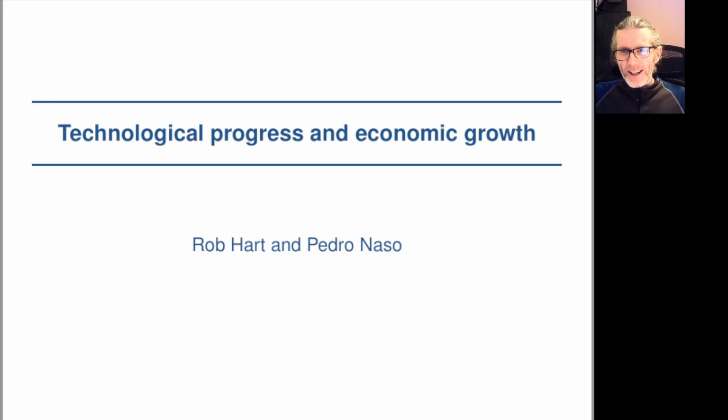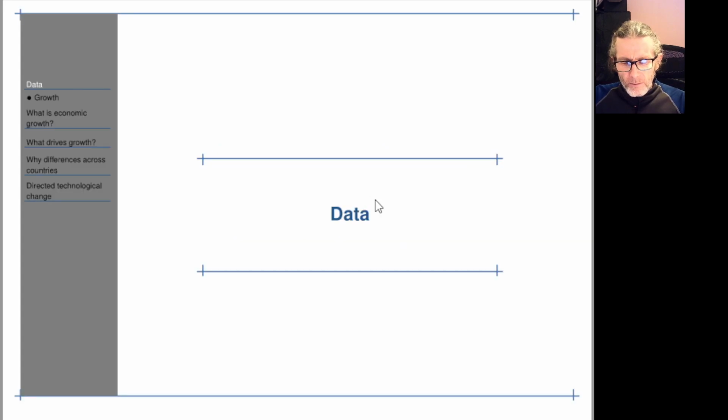Hi everyone. I'm going to record a few videos about technological progress and economic growth. And as you can see in the left-hand column, I'm going to talk about data, what is economic growth, what drives growth, why the differences across countries, and then briefly on directed technological change. So I guess it's going to be 1, 2, 3, 4, 5 videos, but we'll see. I might split a couple of them into bits.